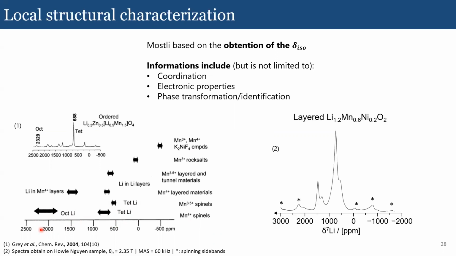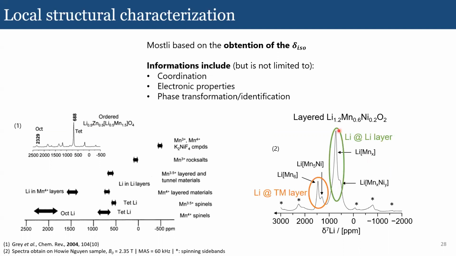Now, if I take an actual spectrum, and this is in fact a spectrum that I obtained on one of Howie's compositions, so thanks Howie for that. This is lithium-rich lithium manganese nickel oxide. You can at least see 4 environments here, here, here, and here. From published literature, I can have an assignment done, and if you look at the assignment, you see that the lithium is in fact surrounded by different amounts of manganese and nickel in different combinations. This change in the local environment is affecting the chemical shift, and that's why I can distinguish all of these different signals.